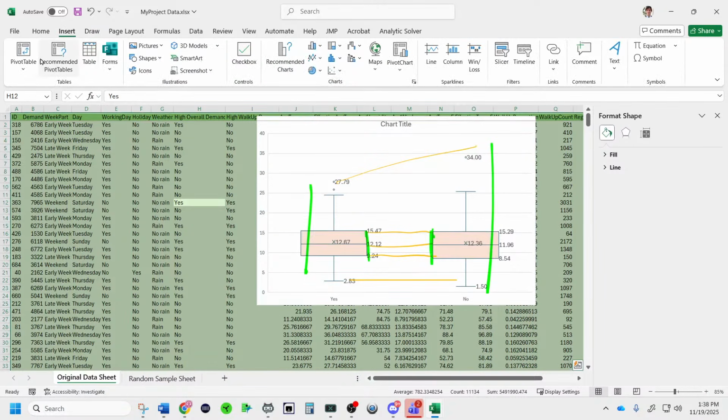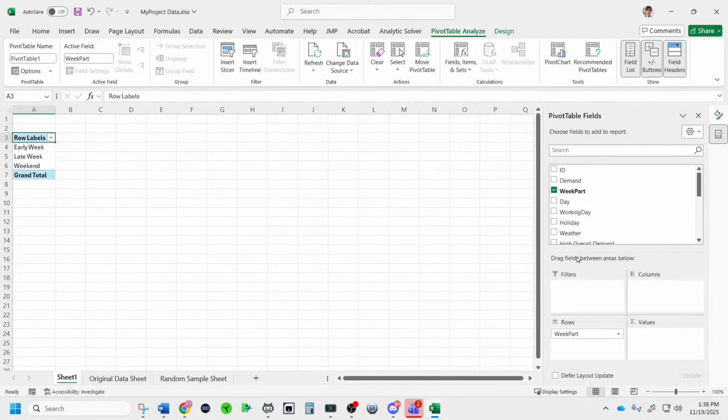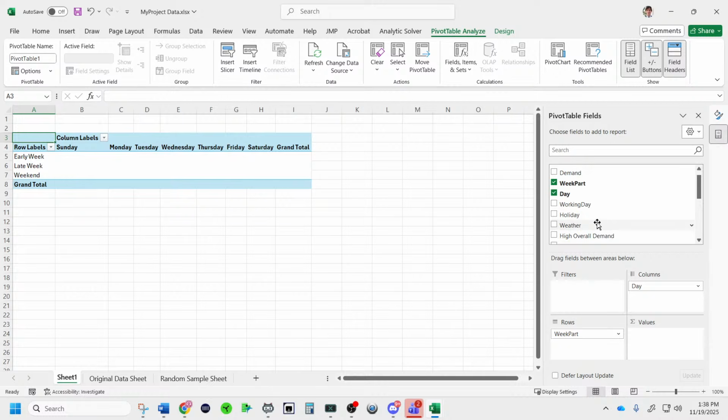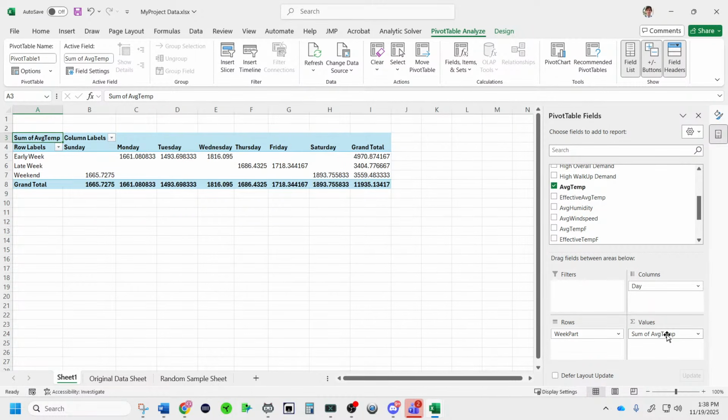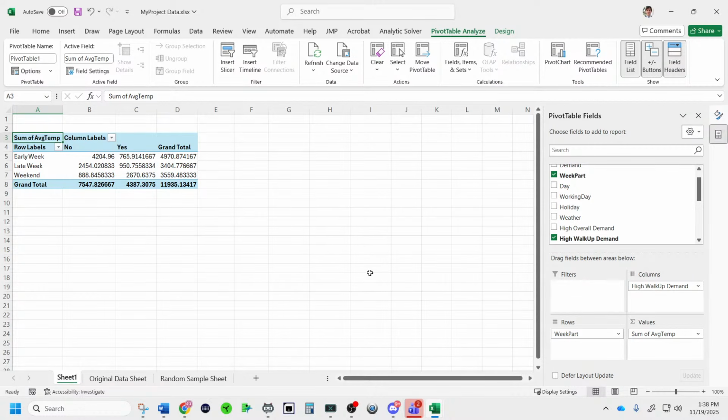So make sure right here with your pivot chart, you're actually inserting two categorical variables and a quantitative. The quantitative is going to go into the values. And you see it right here. It looks like we're missing a lot of data for certain days of the week. So actually, of course, because it's confounded within it. So let's remove day as a variable. And let's go here. That's better. And now we're not missing the data.